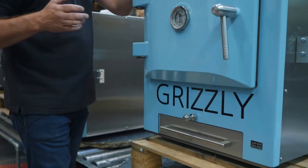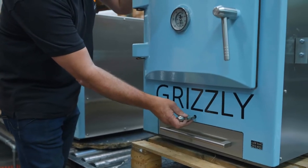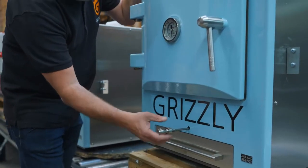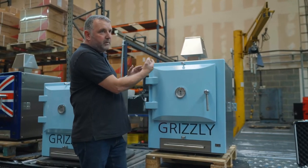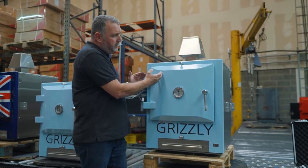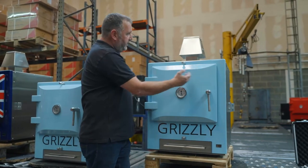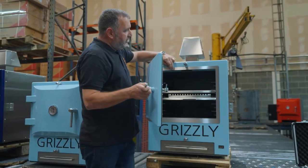There's also a primary air control — the only oxygen getting into the oven is where we let it in from this point here, so obviously more open means more heat. The actual finish on the oven is a sprayed glass that withstands a huge amount of heat. All the fittings are solid stainless steel, the panels are stainless steel, and we have a stainless steel trim.